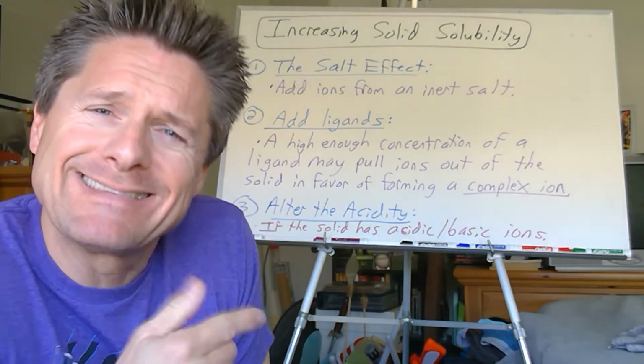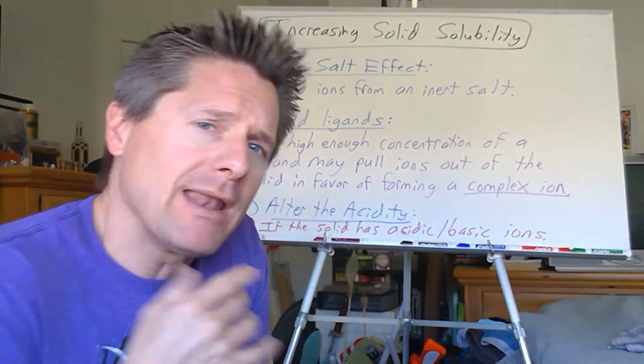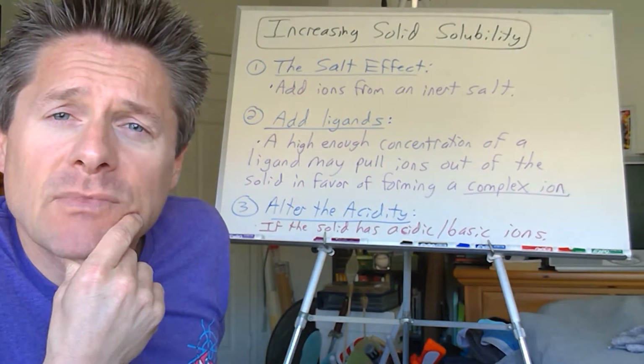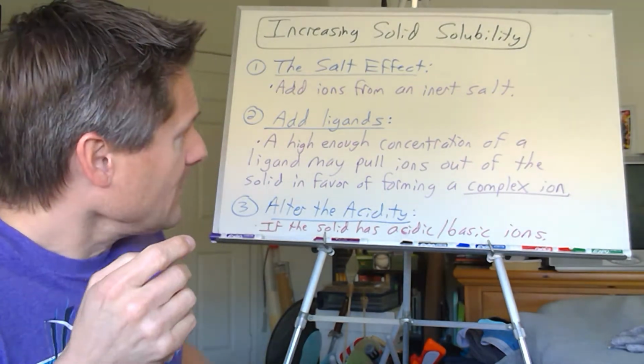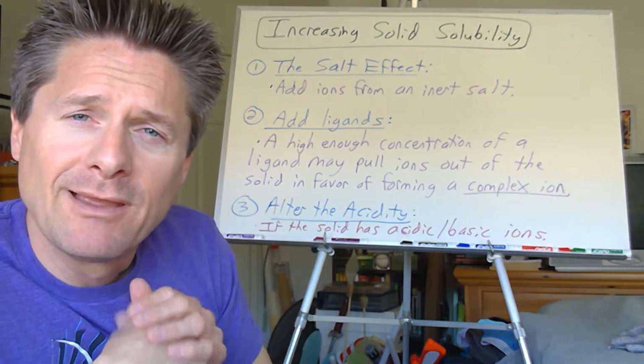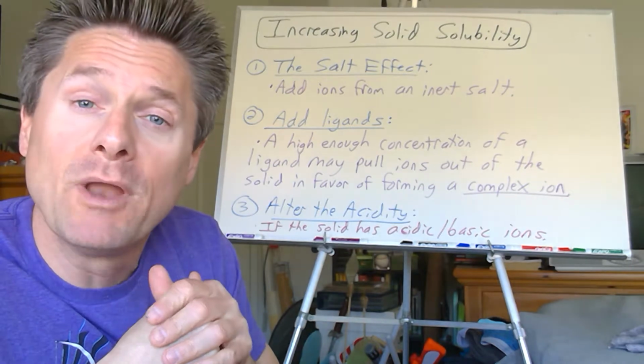But what if we want to dissolve more solid? We want to shift it to the right. How are we going to do that? We've already looked at 3 different ways, so let's review them all, and I'll do some math for the third one. Numbers 1 and 2 I'll do in this video. This will be a quick and painless one, a good little review.